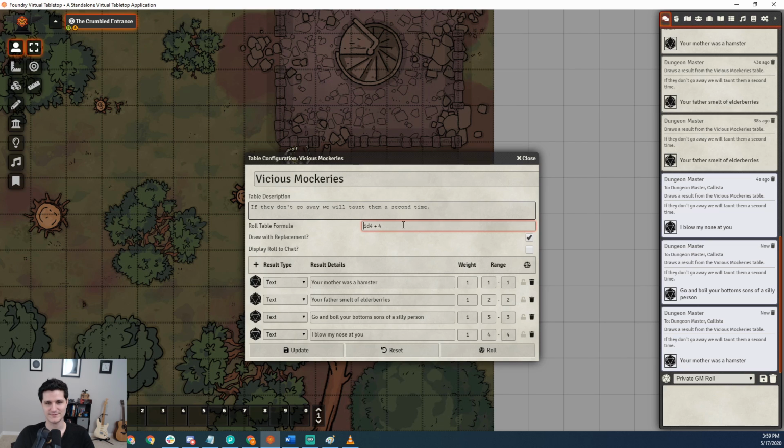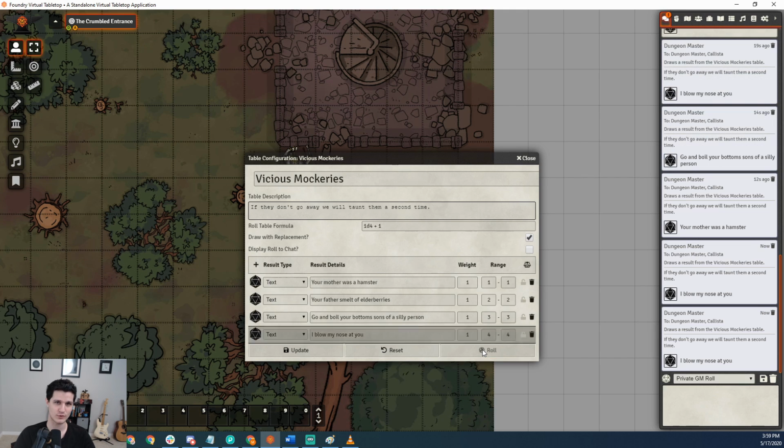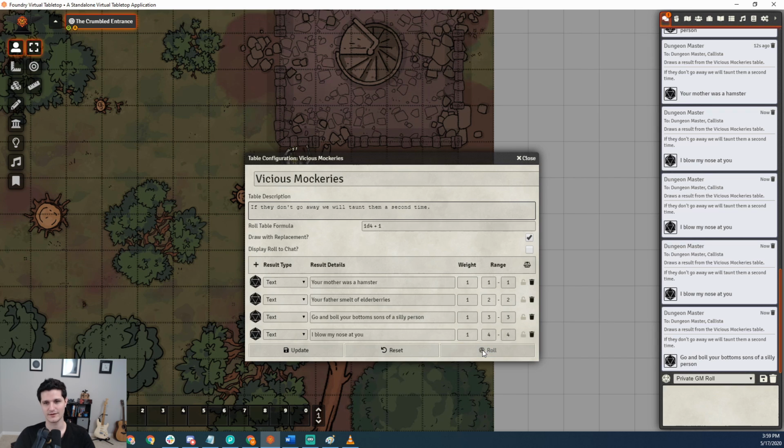We can use modifiers, but they're not particularly useful in tables because it just means the lower range of numbers will never be selected. Like, think if you had options in the 1 to 4 slots but had a +1 modifier, then the lowest result that you can get is actually a 2 because the lowest roll is a 1, and 1 + 1 is 2. You'll never get the result that's in the 1 slot just because it's impossible to roll that low. As a result, I can't really think of a use for having modifiers, but it's good to have options, and maybe y'all can think of a reason to have it that way.